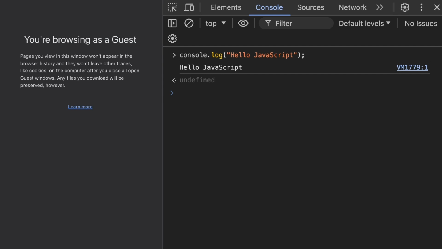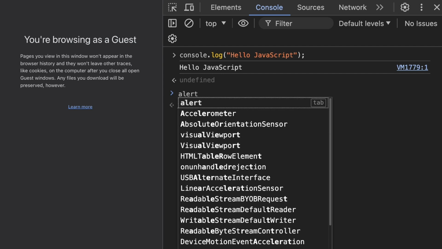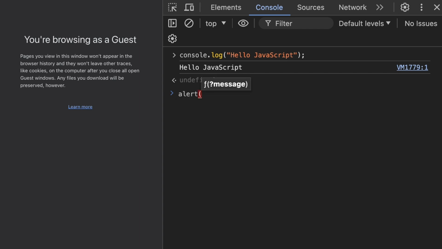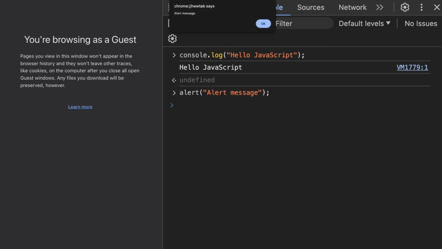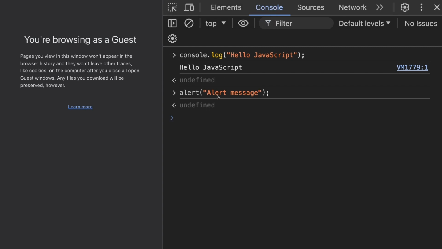We can also create a small pop-up window in this web page by using the alert function of JavaScript. And we need to again open the opening parenthesis and pass the message. You can see it also helps us here. To pass the message, we again open this with double quotes, and here we can write our alert message. Let's say "alert message". Similar to the above command, we close the double quote and the parenthesis, mark the end of this line of code, and hit enter. And now you can see this small alert message, and we have our message inside of the body. And we can click on this button and close the alert.